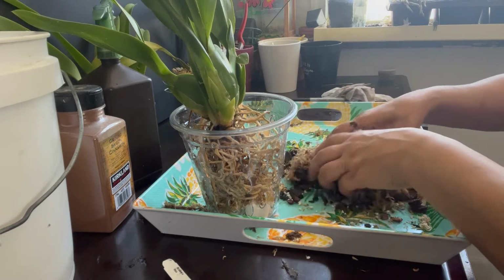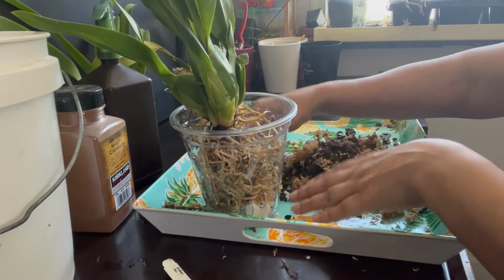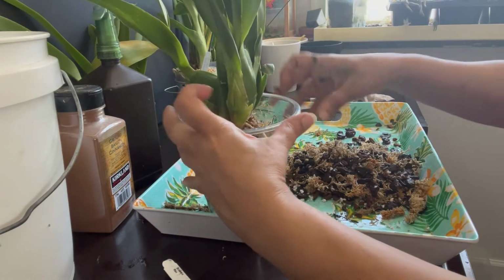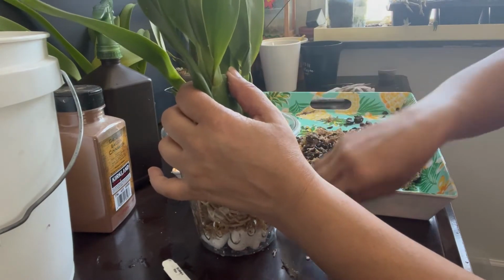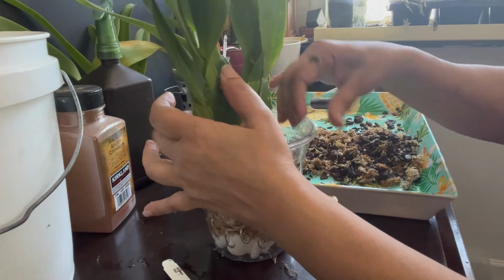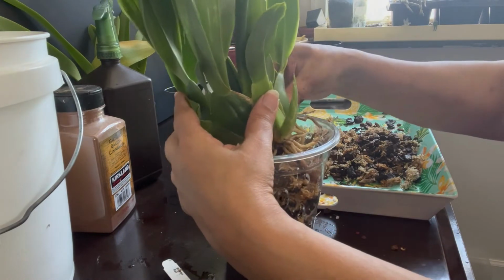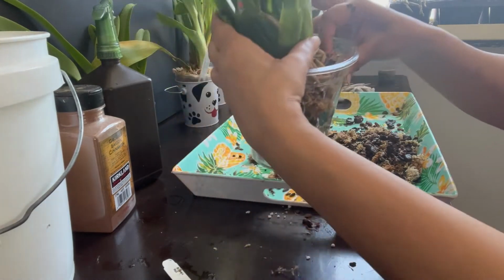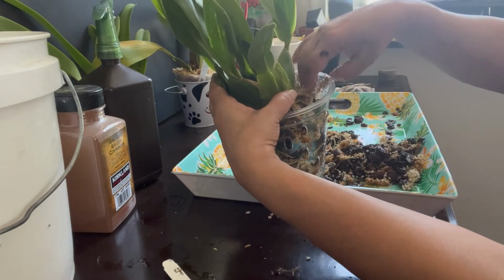The sphagnum moss is slightly damp, because dry sphagnum moss is very hard and brittle and hard to work with. So all I have to do is just drop it in here. So just making a noise. So move it to the wooden table. Now, sometimes if it's dry, the media will drop in really easily, but because it's wet, the sphagnum moss is wet, and the Orchiata bark, I had washed it because it's the bottom of the bag, and there was a lot of dust and gunk in there, and I washed it all off and rinsed it up.